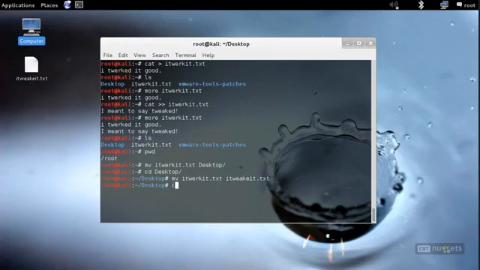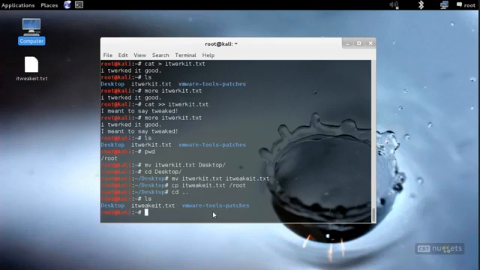Now I could also copy it, which would be quite easy. I could copy I tweak it.txt back to, let's just go back to the root, actually /root, and we'll just copy it there. Okay, so if I change directories again here and go up a level and do an ls, we'll see that indeed I have a copy of that file here as well as now on my desktop.